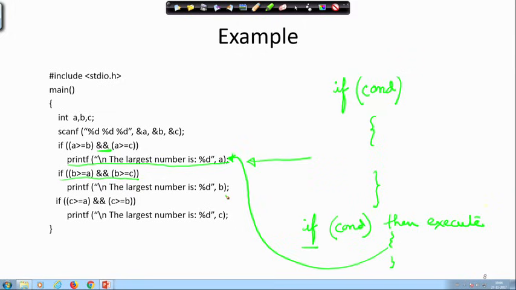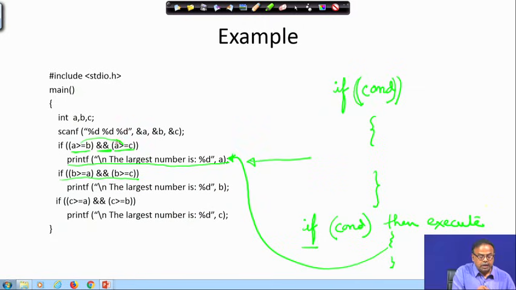Now, one thing for those who will be writing programs in C, you should remember that this condition is always within parentheses, and within those parentheses there can be a composite expression. Here you can see one logical expression, here is another logical expression, and here is a composite logical expression joining them by and, or it could be by or, etc. In that way we can form the condition, and if the condition is true, then these statements will be executed. We will see more examples as we go ahead.